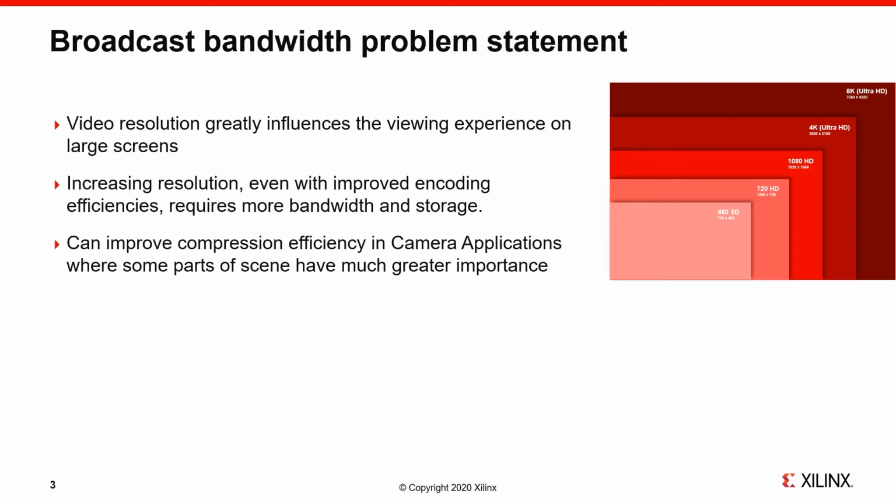In certain camera applications, within the field of view of the camera, some areas are of greater importance than others, and some areas are really of no interest at all. The areas of importance within the scene can be exploited to improve the compression efficiency, which helps in reducing the storage or streaming bandwidth needs. Examples of applications where we have these areas of greater importance or regions of interest are video conferencing, video surveillance, and news broadcast.